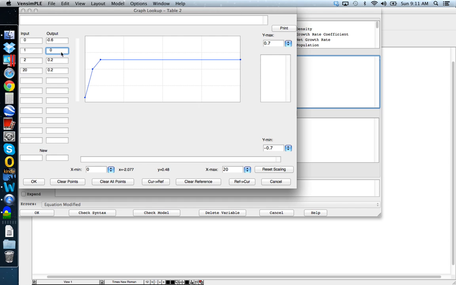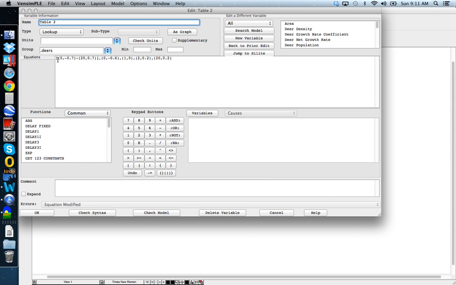Now there's really no limitation as to the number of inputs. I think what you want to keep an eye on is that the values you put in the table are not out of bounds with the values that you define in the range min and max. That's the only thing you need to look at. And so this will allow you to put 4 points in this case, 5 points, 10 points. You can put some more. And so typically you would have this as a lookup. And then if you do that, this dialog here is automatically generated. So these 4 points here are the 4 points in that table.